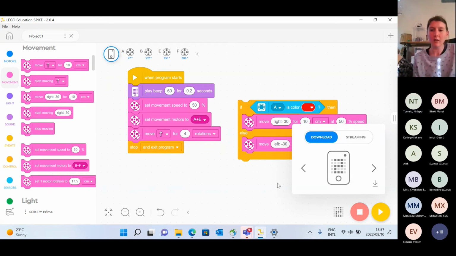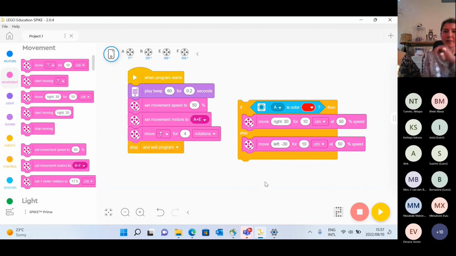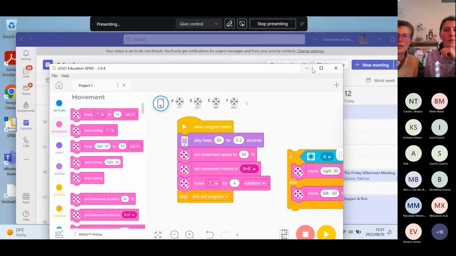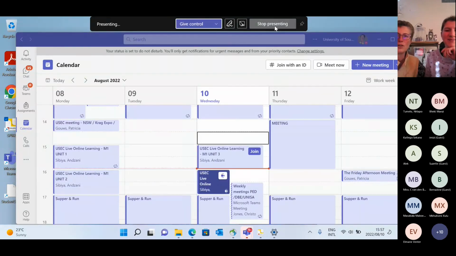All right. We're going to have to move to the next session. Thank you so much, Sylvia, for sharing this with us. I just want to see how we get out of this. I think we can have Sylvia stop presenting. Okay. If you have any questions about the programming or the logic in the programming, you can send them to the ISET people and they will forward them to me. If you don't know how to program something that you think is possible, then I will be able to help you with that.